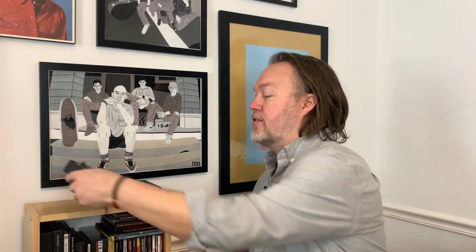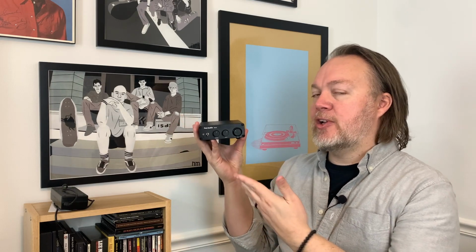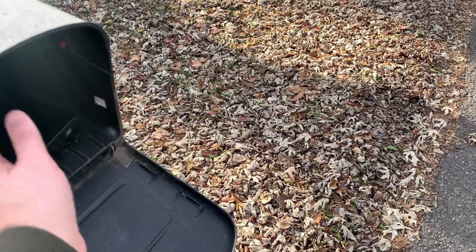So the first thing, obviously, you're going to notice is just how small this amplifier is. And this is probably a good way for me to show you how small it is, but I thought it would be fun to give you some real-life examples of putting this amp into small, tight places and show you just how small it is. You can easily fit this in your mailbox.